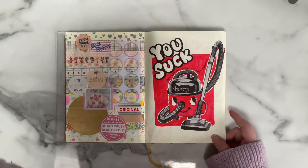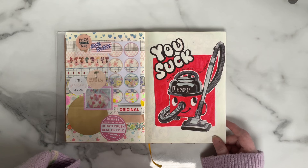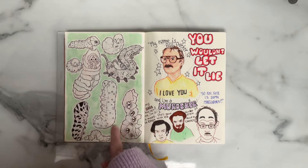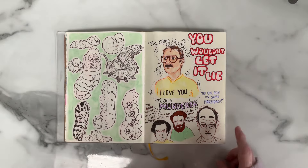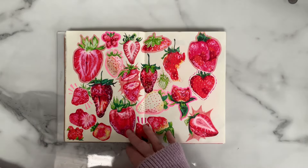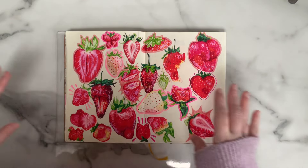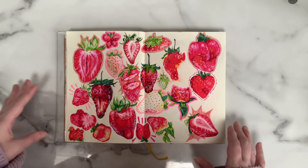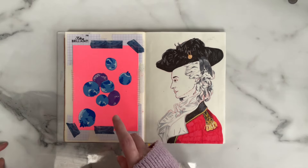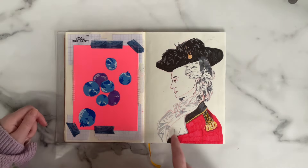Then there's a Henry Hoover — I don't know if Henry Hoovers exist outside of the UK, but he's a vacuum hoover with a face, so that's fun. Next are caterpillars and weird bug-type things, Vic and Bob doodles, and all of my favourite characters. Then a big page of strawberries — I love this page. This drawing right here is probably one of the best fine liner drawings I've ever done. The vibrancy of all the pink and red is just stunning — it's a page you want to eat.